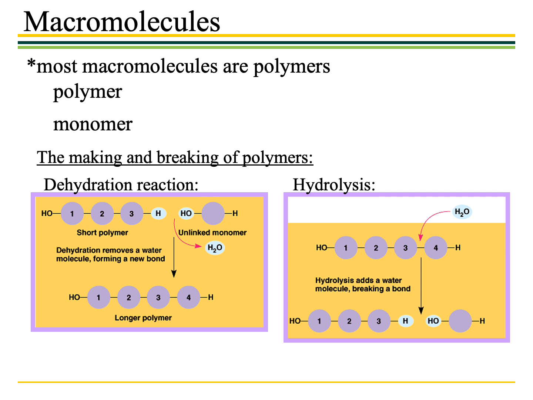The name of the reactions that synthesize polymers are known as dehydration reactions, also known as condensation reactions. Both of those terms that describe the reaction for the synthesis of the polymer involve the removal of water. So again, if you look at the left-hand figure, you can see the hydrogen from the short polymer and the hydroxyl group from the monomer being added on. Let me say that again. The hydrogen highlighted in the short polymer and the hydroxyl group in the unlinked monomer are going to come together to form water. Water is released in these reactions, hence the term dehydration reaction or condensation reaction.